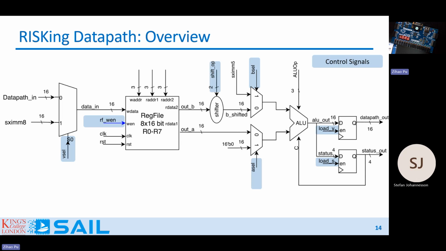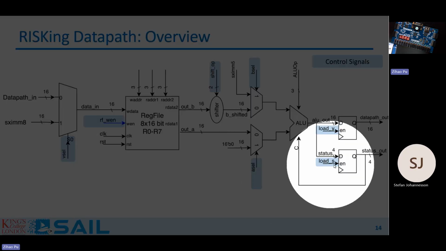And on the right side, you also have another 2 multiplexers. One is asel, one is bsel. These select the A operand and B operand that go into the ALU. So you're not just calculating the data from the register file. You can also select 2 other sources. One is simply 0. You can see if asel is 1, you are selecting 16-bit zeros, which is just a pure 0. And for bsel, you can see there's a SXIM5, which means sign extended immediate value, 5 bits. This data will come from the operands, but we are not going to talk about it for this task.